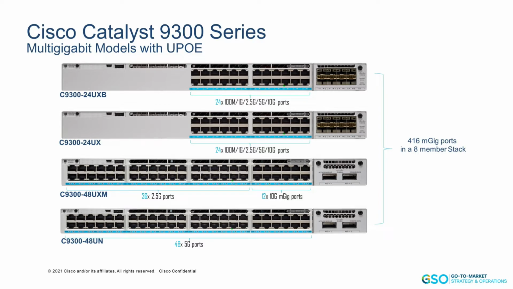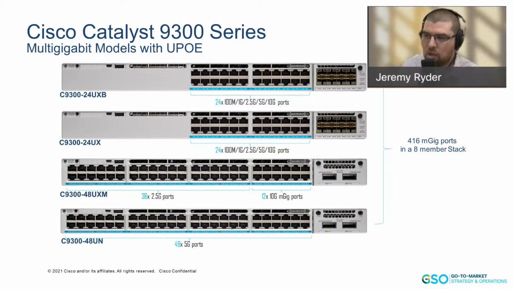So let's look at some of the products. Now, these are out here. We've deployed lots of these already. Some of you probably have them. But for those of you that haven't seen them, these are the Cisco Catalyst 9300s. Meraki's very similar. You get into a 24-port switch, and it's an mGig capable switch. They also have gigabit, but let's focus on the mGig for now. These ports, all 24 of them, will operate at 2.5, 5, and 10 gig. This other 24 port operates at 2.5, 5, and 10 gig.